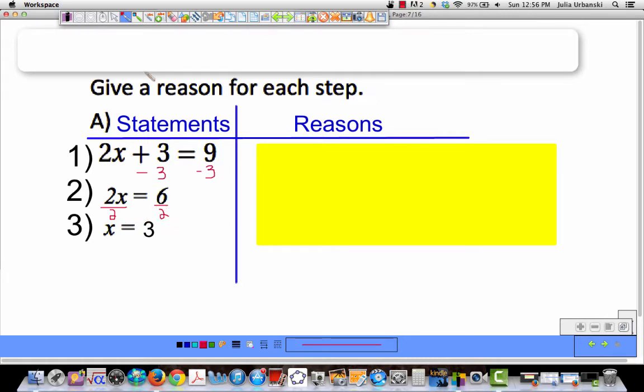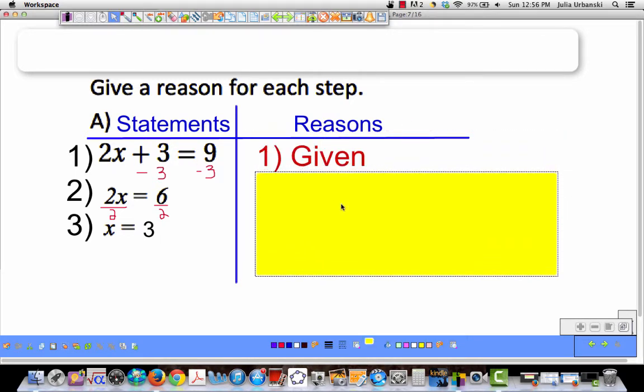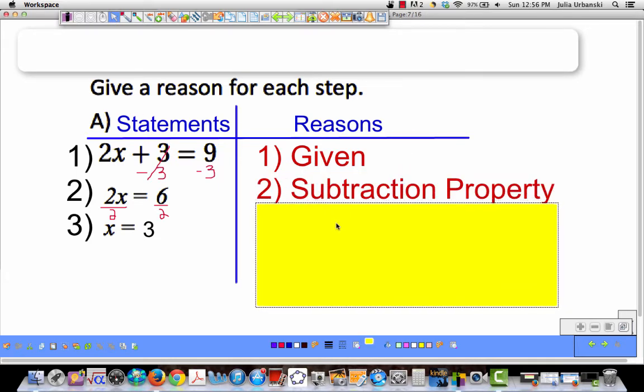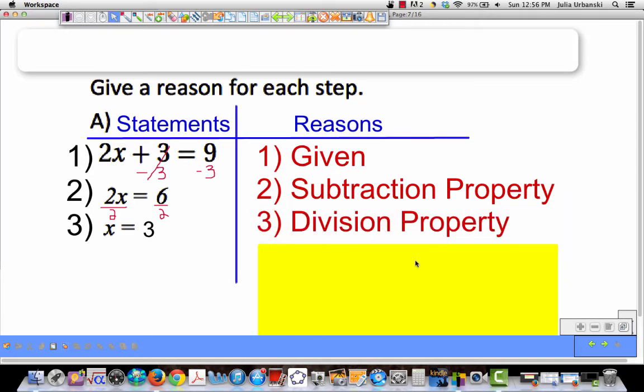Alright, so let's put that into a proof form now. This first equation was given to you as the problem that you were supposed to solve, so that was given information. But number 2, you have to write down the reason of how you got from here to here. And what we did was we subtracted 3 from both sides. Okay, that would be the subtraction property that we had on the front page. You're allowed to subtract the same thing from both sides. And how do we get from step 2 down to step 3? We divided both sides by 2. So think in your mind, what rule, what property would you use for that one? It would be division property. Okay, and that's how simple it is. You just write down as a reason what you already did over here.